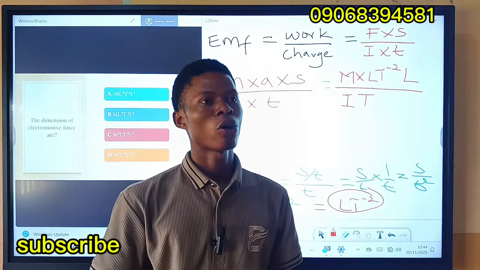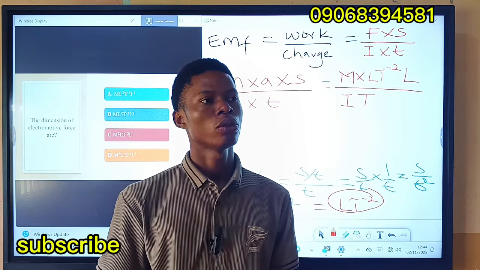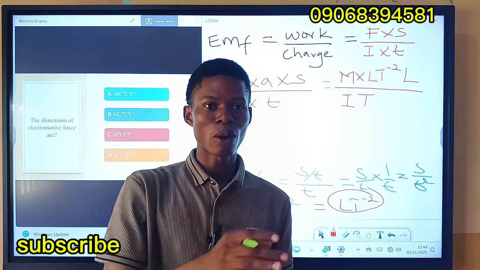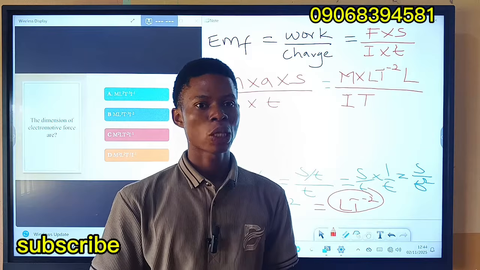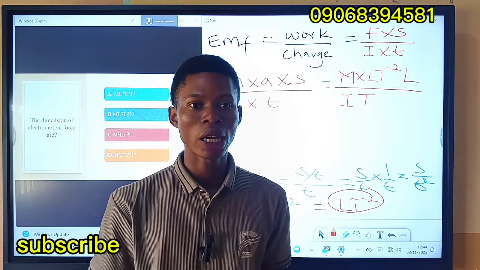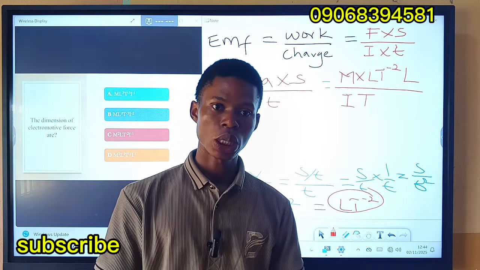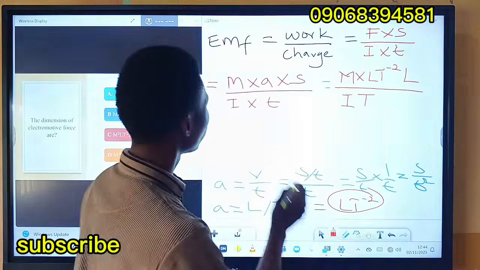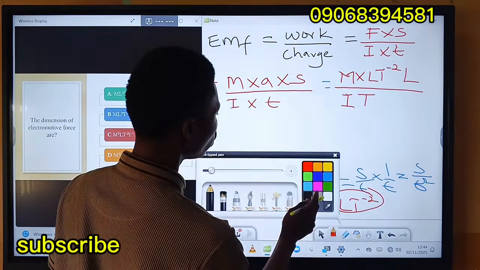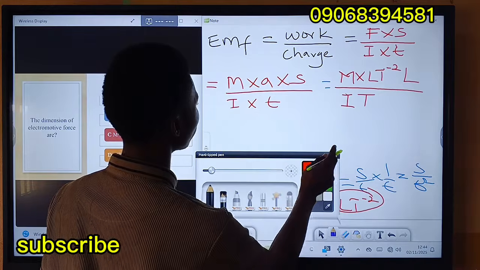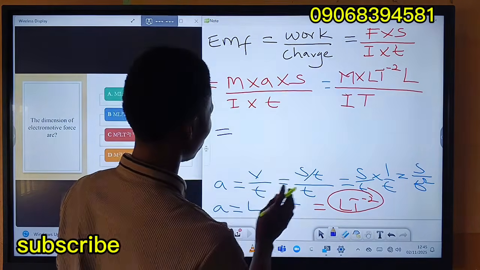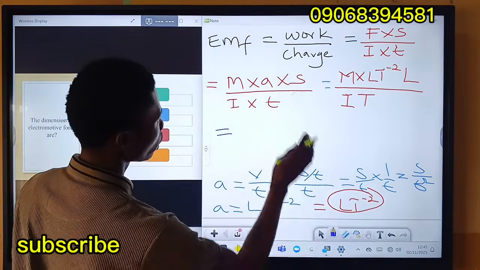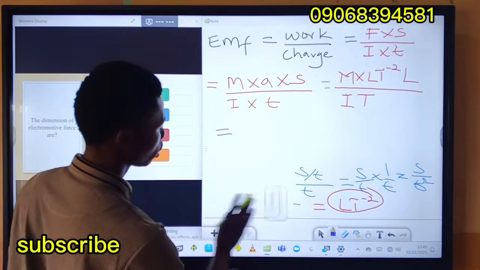If you have something like power, work done over time taken, you can still break down power, so power is not a fundamental quantity. But coming to mass, what is mass? How can you break it down? You cannot. So mass is a fundamental quantity. Do you understand? All right, so now we move on. If we have something like this, coming to this place, let me clean this because we will use this space to get acceleration. So let me clean this.